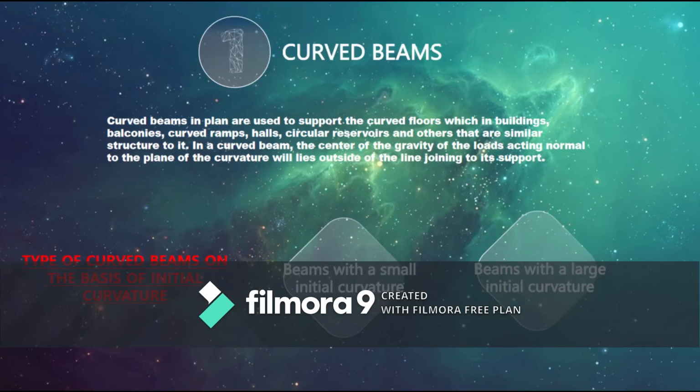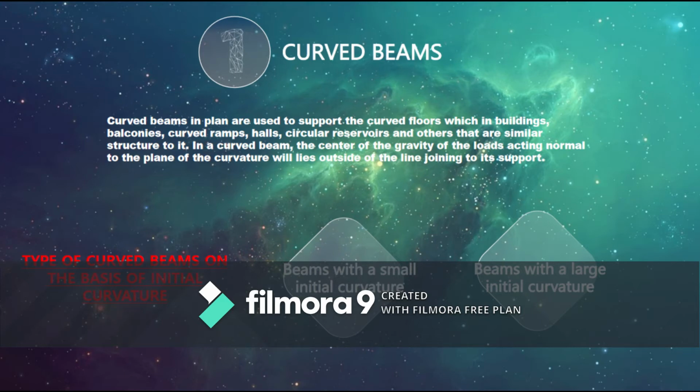Based on geometry: curved beams. Curved beams in plan are used to support curved floors in buildings, balconies, curved ramps, halls, circular reservoirs and other similar structures. In a curved beam, the center of gravity of the loads acting normal to the plane of the curvature lies outside of the line joining its supports.